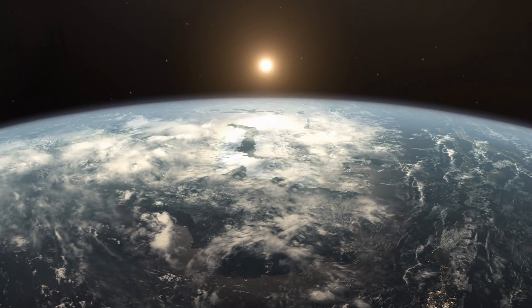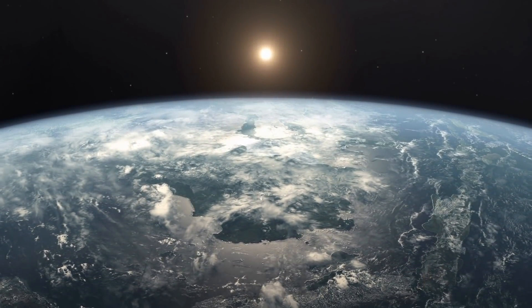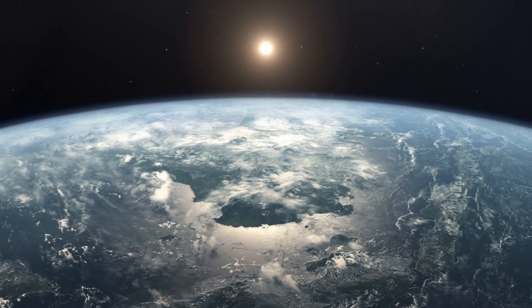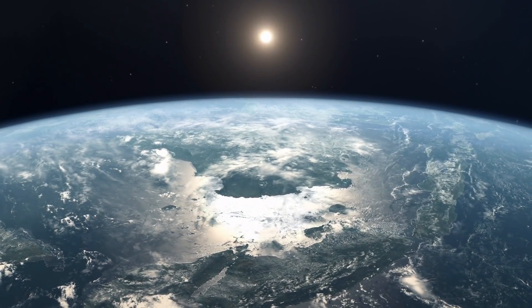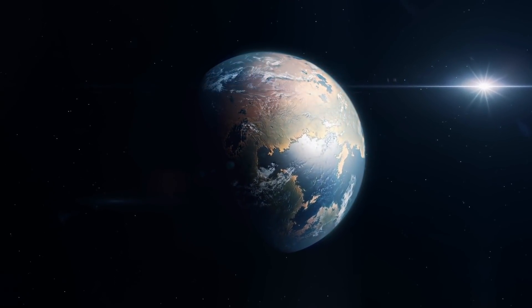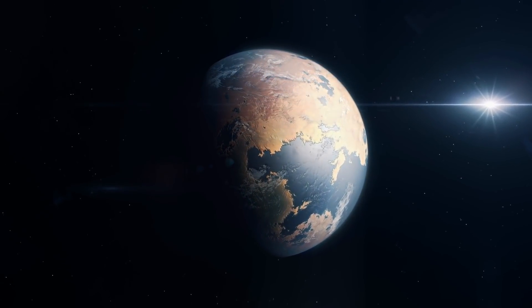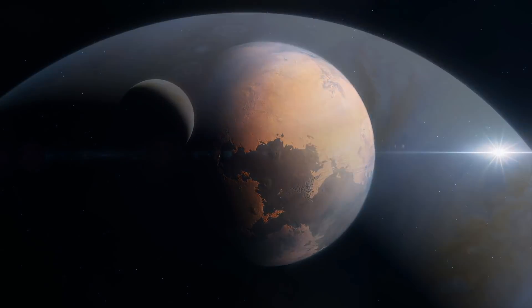We know that life almost certainly began on Earth. The other option is it came from space or something like that, but it probably didn't. That means that at least here, that happened, and the conditions that led to the origin of life on Earth were present on Mars 3.8, 4 billion years ago.